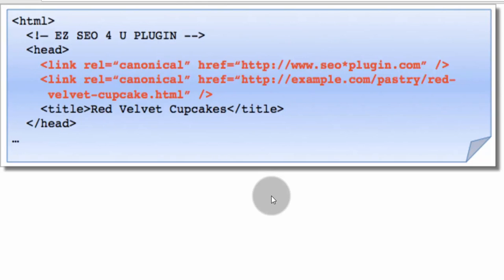The third mistake is that you should mention only one canonical tag and a target URL per post. That is, you should not redirect a single post to multiple posts. That's why there should be only one canonical tag per post. If you add multiple canonical tags, then Google will neglect all of them. So make sure that you mention only one. It can happen when you install multiple plugins which handle canonical tags.